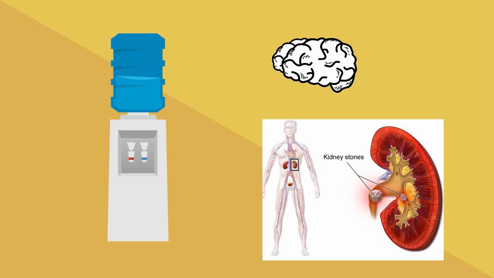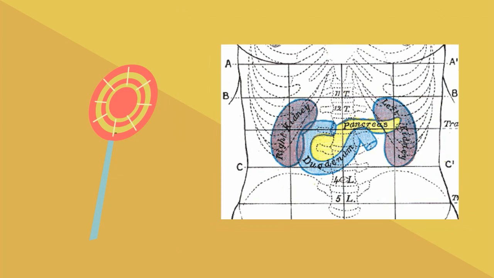Your body also regulates the amount of sugar in your body. The pancreas helps to regulate the amount of blood sugar in your bloodstream. If it is too high it regulates it, and if it is too low it brings it up.